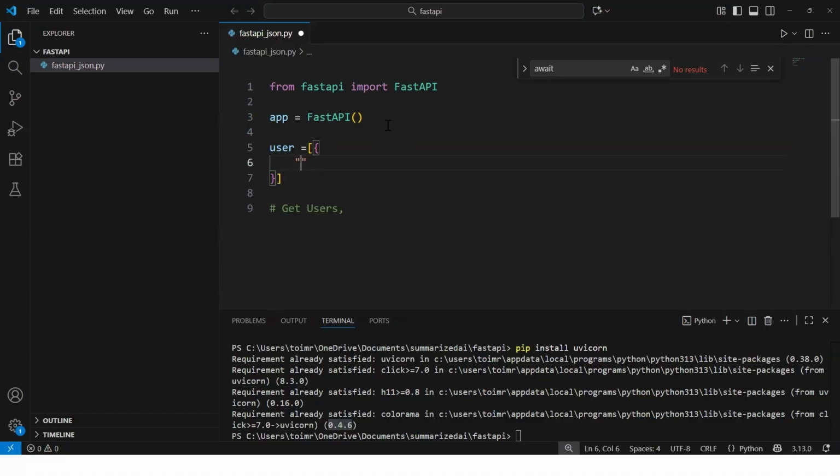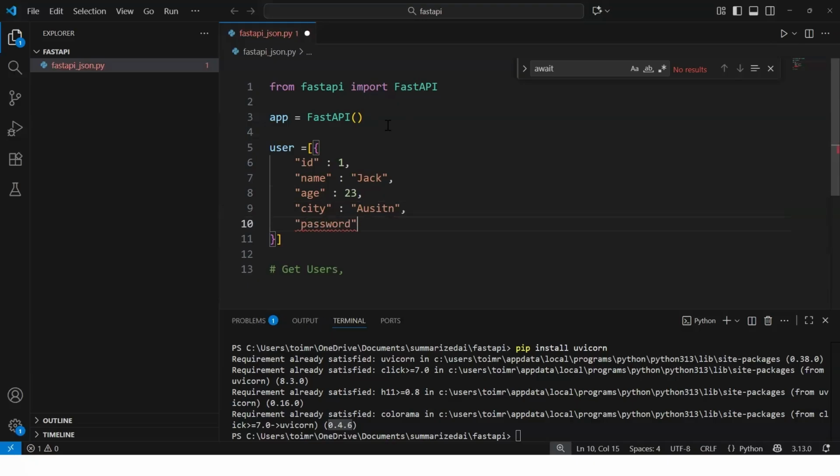Let's give the data of one user: id 1, name Jack, age 23, city Austin. The last is password. All this detail we have given here. ABC123 is my password.